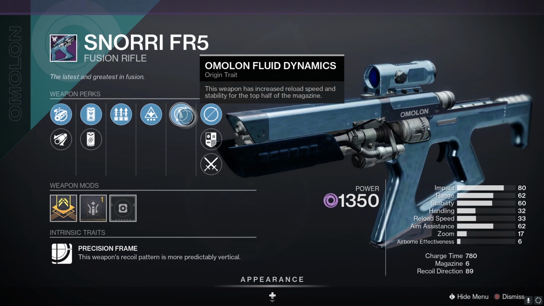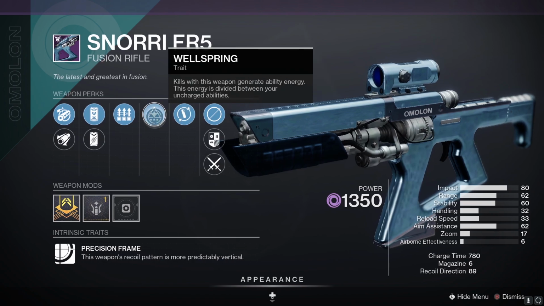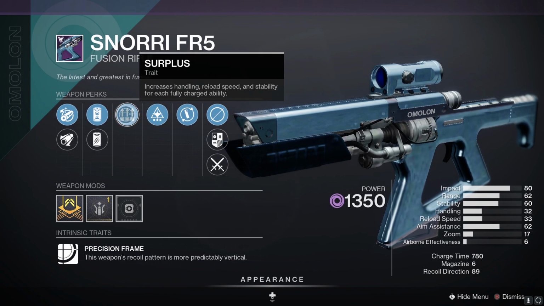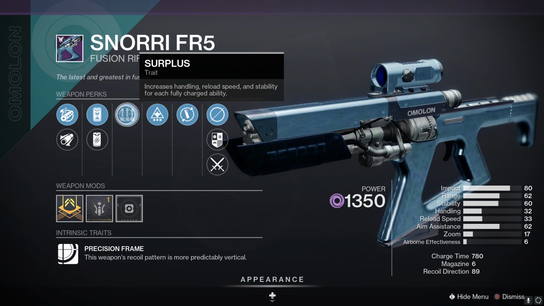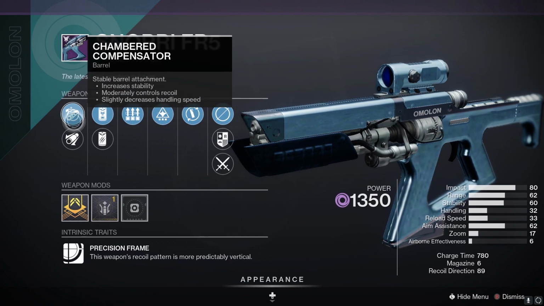Now, Particle Repeater gives increased reload speed and stability for the top half of the mag, so we're getting stability there. Wellspring, we're also going to be getting kills with this weapon generate ability energy. This energy is divided between your uncharged abilities. Then we do have Surplus, so our stability is going to be increased, and Particle Repeater with Chambered Compensator.